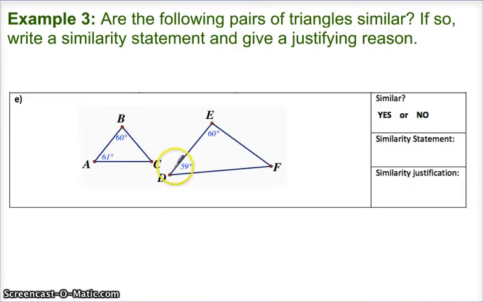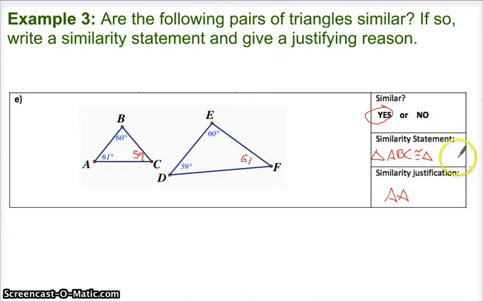I got a 60 and I got a 59 and a 61. You're probably thinking, well, that's dumb, they're not going to work out, these are different. But wait a second. What's the last angle? If this is 60 and this is 59, to complete the triangle, they do this all the time in books and SATs and that kind of stuff. Figure out the third angles of the triangle because of the 180, and lo and behold, they have all the same angles. So yes, we have another AA in our hands, and now we have to be careful because they're not all 60 anymore. They're slightly different, so we have to line these up correctly.